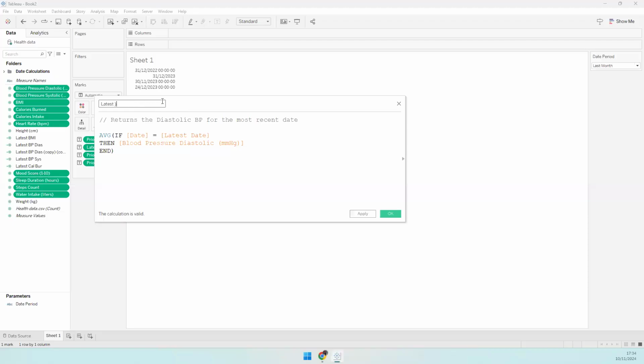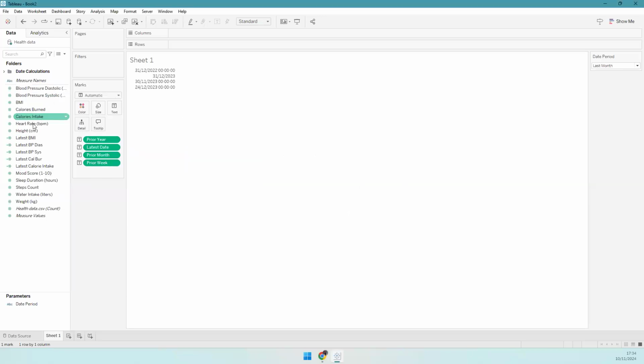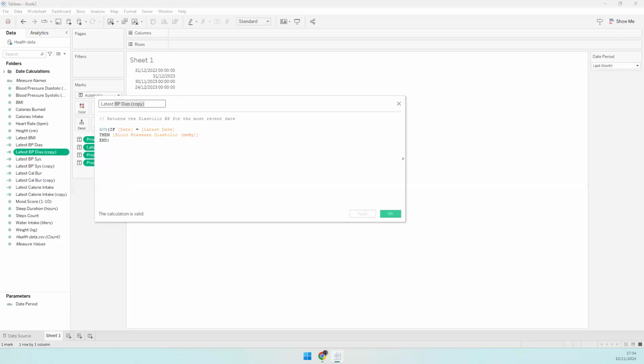So we've done calorie burn, so we'll do calorie intake, and it's going to return the calorie intake for the most recent date. So I'm going to change this to calorie intake. Right, so I have 1, 2, 3, 4, 5. I'm just going to duplicate this last 4 and edit them one by one for the others as well.